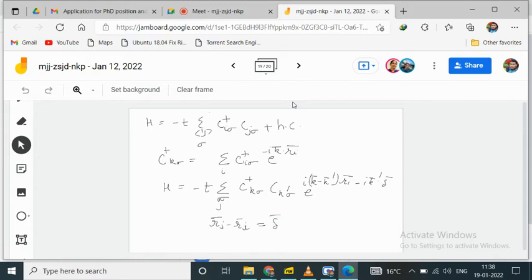So I'm writing this now not only for a one-dimensional chain, but for any generic lattice where there can be a hopping from, say, site i to j. I'm not even confining it to, so right now I'm confining it to nearest neighbor with delta the nearest neighbor vector. So if you are in two dimensions, your delta can be delta x or delta y, and correspondingly you can have a minus delta x and a minus delta y. Okay.